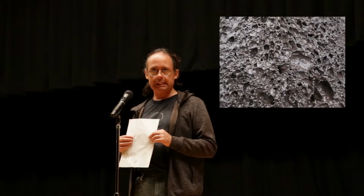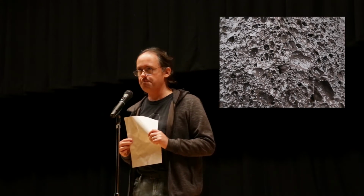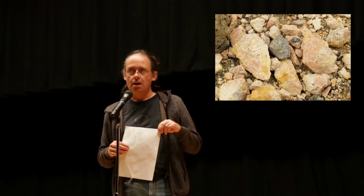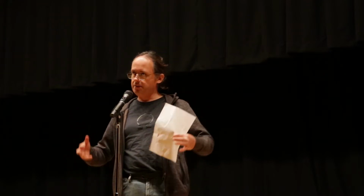Volcanic rocks may be porous. They may look like a hardened cluster of bubbles. Volcanic rocks may mimic sandstone in the case of tuff. Volcanic rocks might be light enough to float on water in the case of pumice. Volcanic rocks have so many different looks and appearances and things that challenge us to think about the way we imagine rocks to be. Rocks are not full of holes. Rocks do not float. Rocks found in one area of the same type typically do not come in a variety of colors.